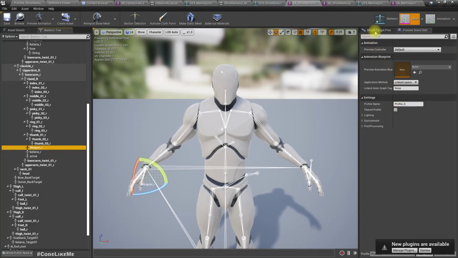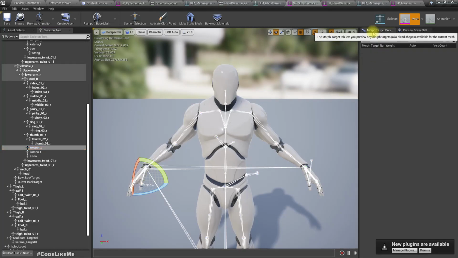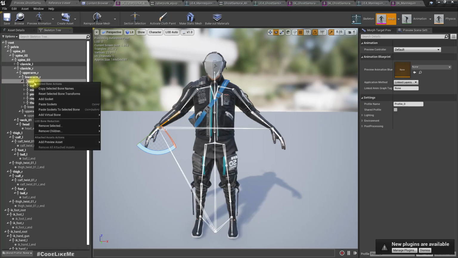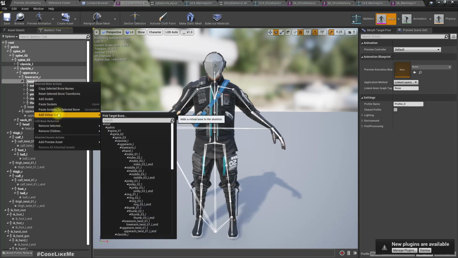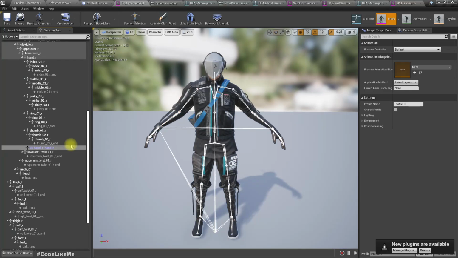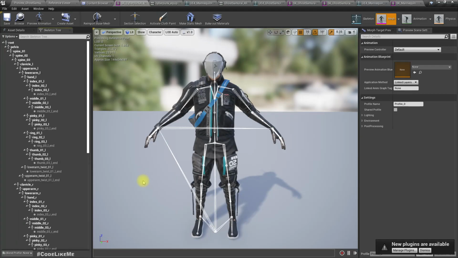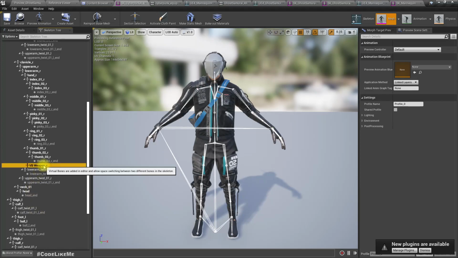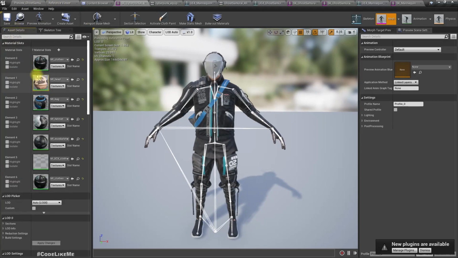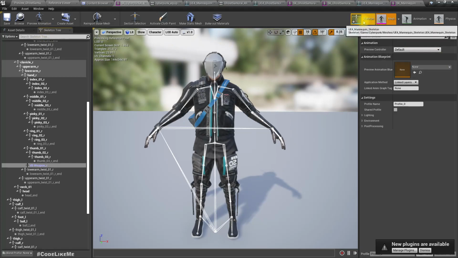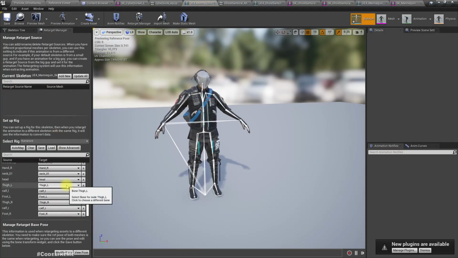Yeah, let's try that. The name is weapon R. Can I rename this? Yeah, weapon R. Okay, now can we map this in here?